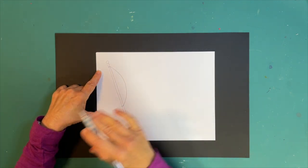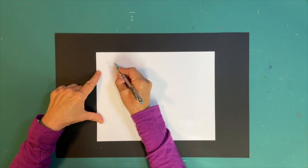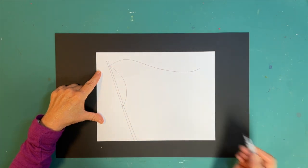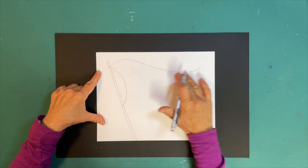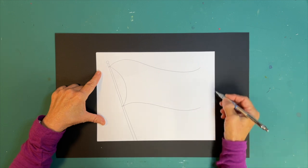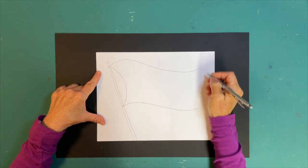And then since this flag is going to be waving in the wind a little bit, we want to give it some movement. And what I mean by that is just go ahead and go like that. So a big wavy line like that. And do the same at the bottom of the flag. Parallel this and come over to this end of the paper, not all the way to the end, but to there. And then go ahead and connect those two.